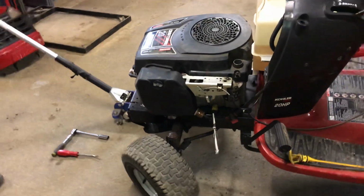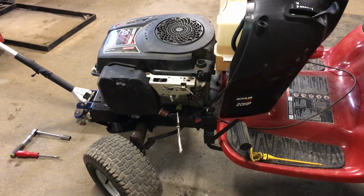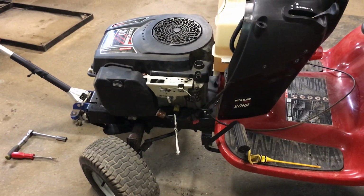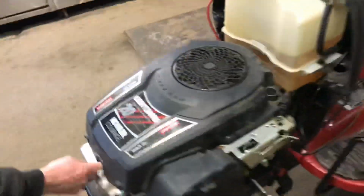Hey everybody, this is Brad from Johnson Small Engines, working on a Craftsman YS 4500. I figured I'd show you how to take the spark plug out a little bit easier on a Kohler Courage engine, 20 horsepower. They have the spark plugs up front, and it's hard to even get in where the boot is. The boot's up inside here.